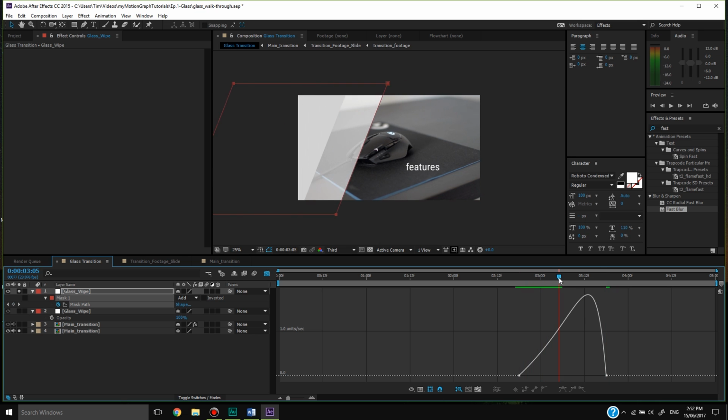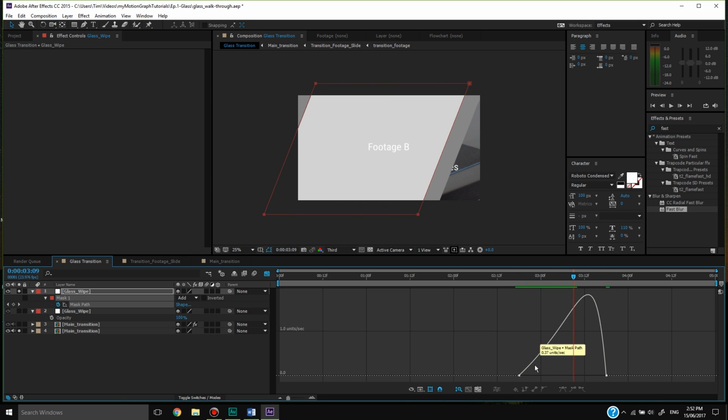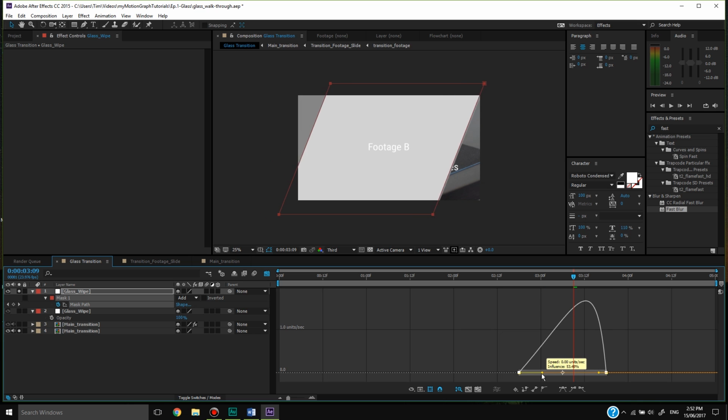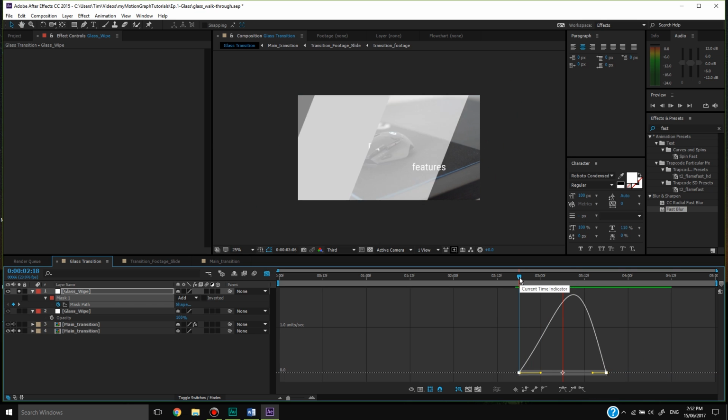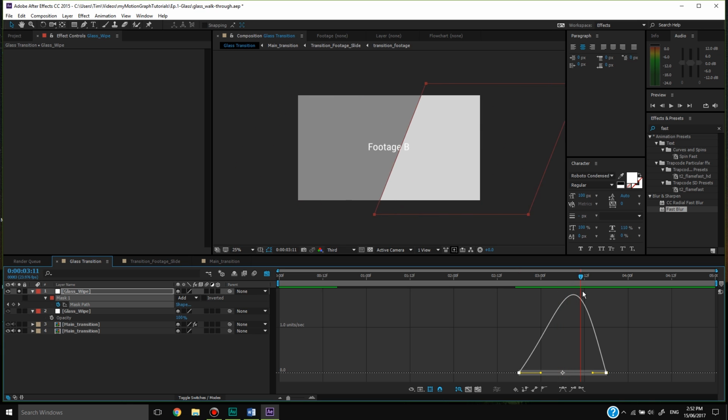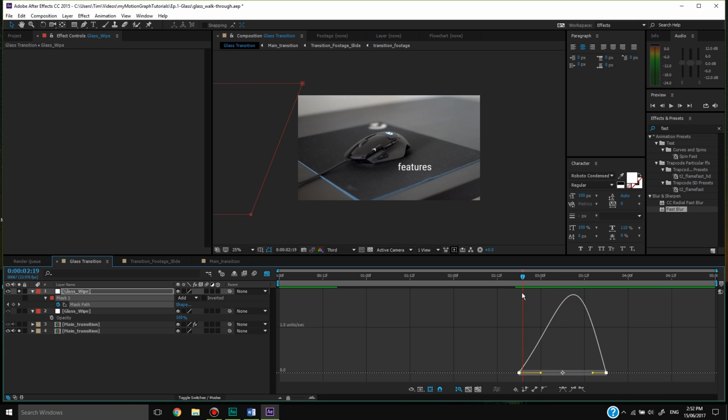What was the problem here? So it wasn't quick enough. The best thing that you want is that the wipe pretty much stays at the halfway point of it as much as you can. If you can get that, that's really good.